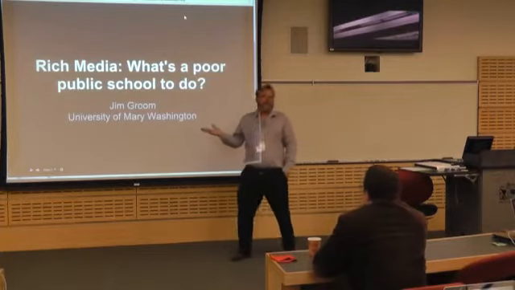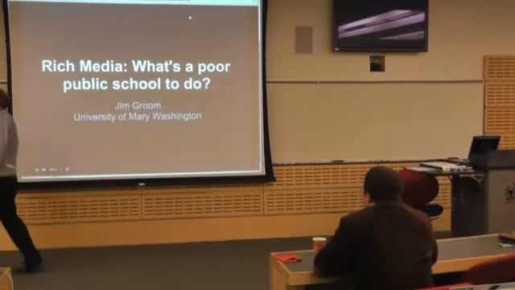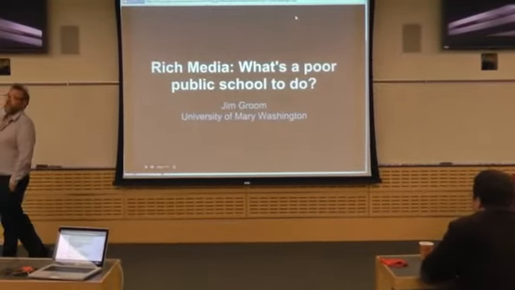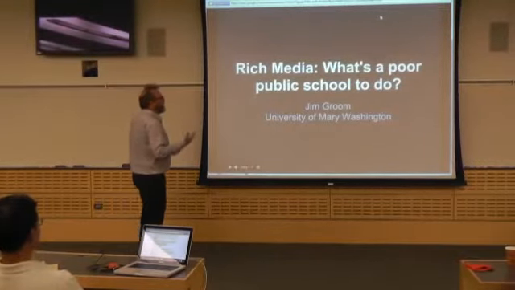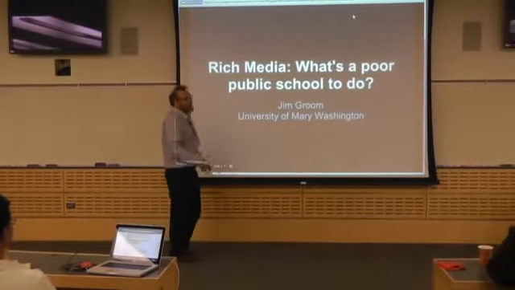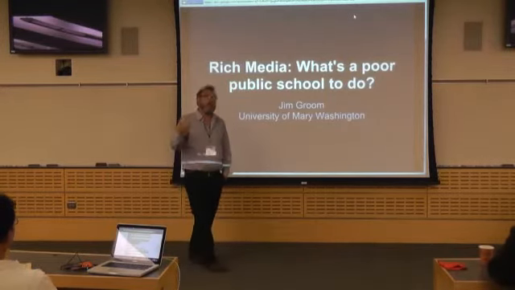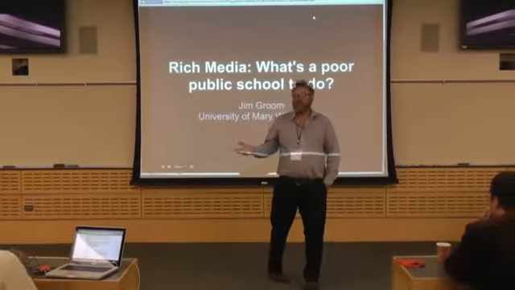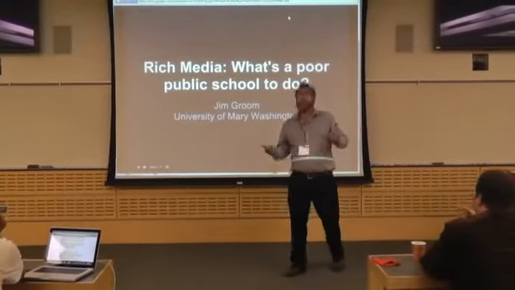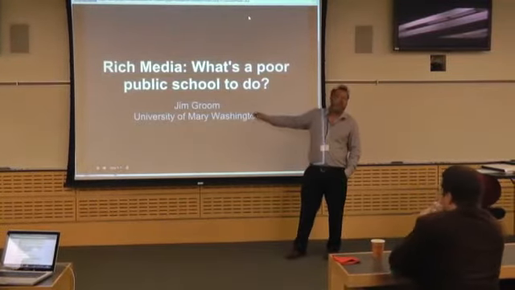So I'm pretty bad with titles. A quick pun: rich media. What's a poor public school to do? The poor is important to me, though. Poor matters. Because being at Keene, or at the University of Mary Washington, or being part of public institutions, a lot of our issues are money, our finances. And at Mary Washington, which in Virginia has more money than there ever was in Keene, we had to do a lot with a little.